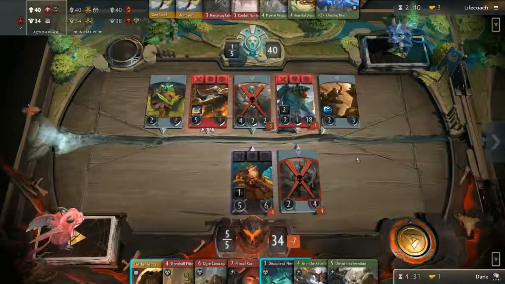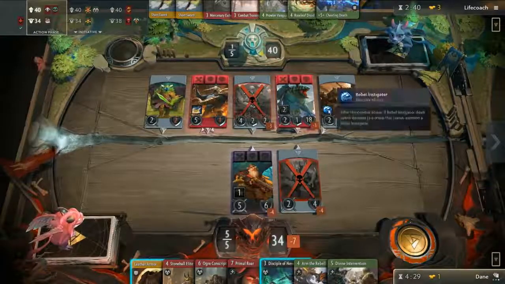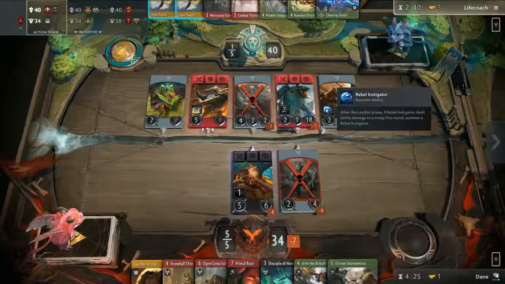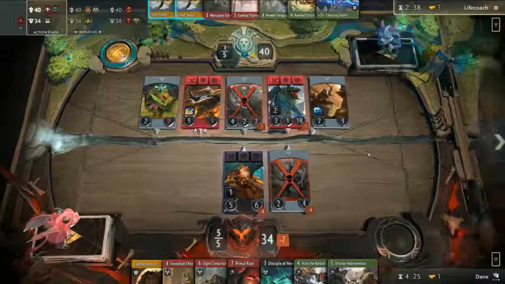Don't mistake this for a Red Mist Pillage. It's not the same thing, not the same power level. Two creeps deploy next turn, and interesting, he just passes.